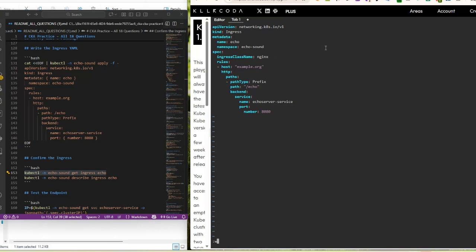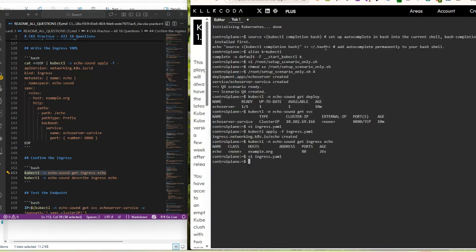We save and quit. Then run kubectl apply -f to execute the file.